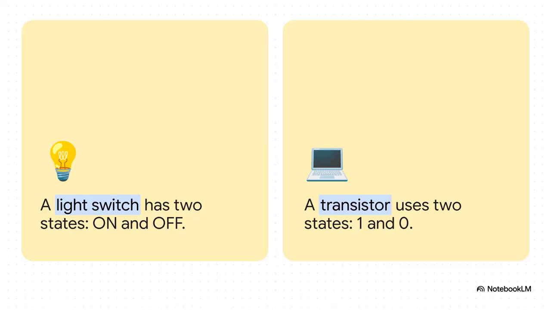And this brilliantly illustrates how those tiny switches actually function. Think of a standard light switch on your wall. A light switch really only has two definite states, right? It's either on or it's off. Well, electronic systems work best with these two simple states. So a transistor constantly switches back and forth. The number 1 represents on and 0 represents off. It really is that simple.